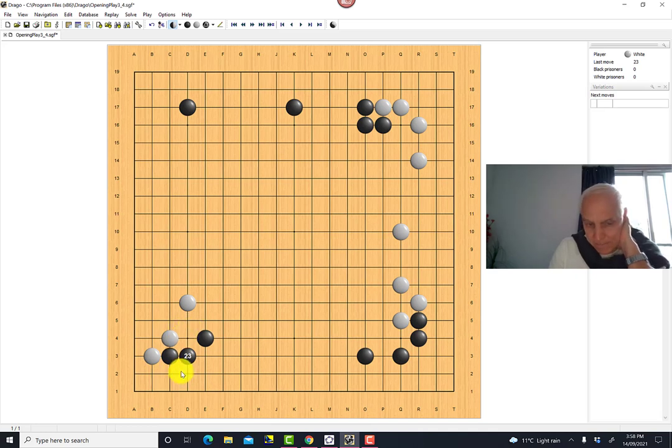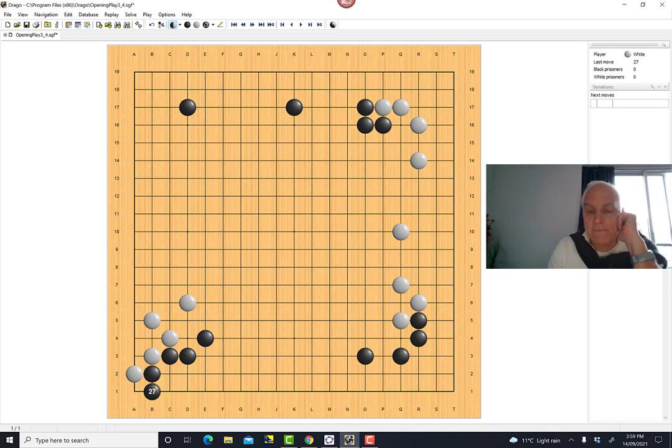So white will probably want to play one more. And there's really two moves. One of them is this one. As a beginner, I would recommend this play here. This is a nice shape. It's a strong shape. If black plays here later on, he's not going to do it now, or she's not going to do it now, but if black plays there later, then white can play here, threatening to take this stone. So black sort of has to play here.